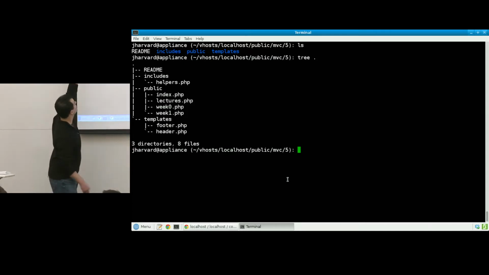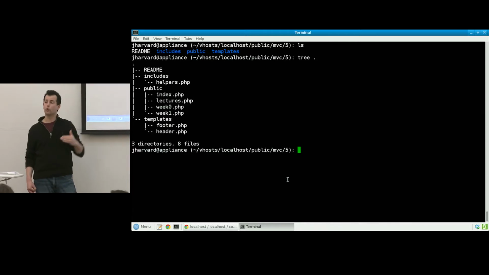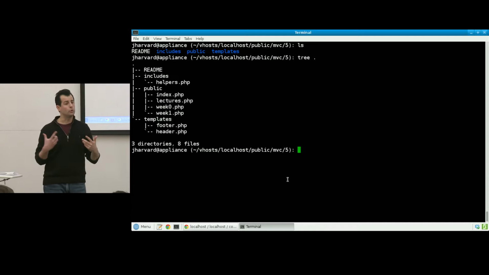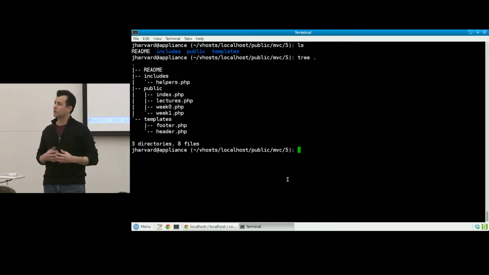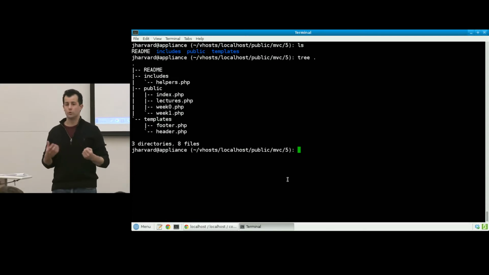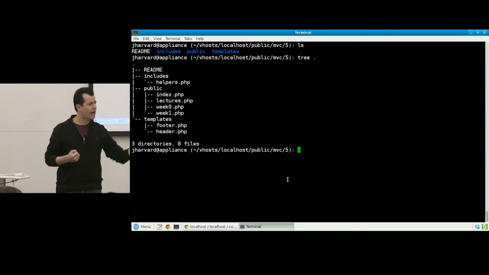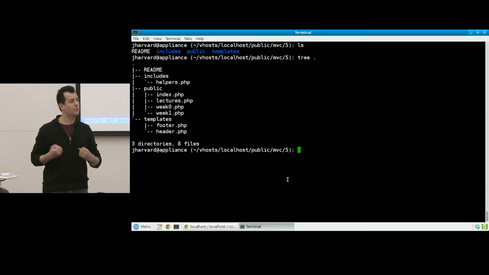But effectively, inside of this public directory, we had a whole bunch of controllers, individual controllers that somehow required or included other files. But we really didn't get much more functionality than that. And in fact, we kind of had to implement this notion of views or templates ourselves with the extract function and a render function that we implemented ourselves.